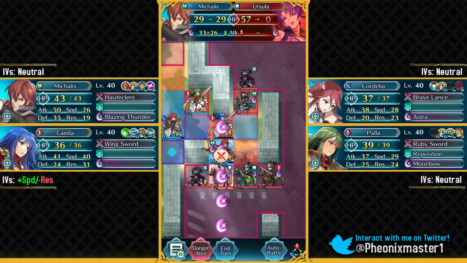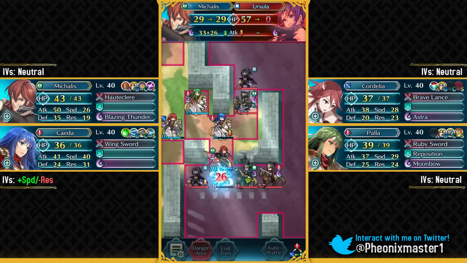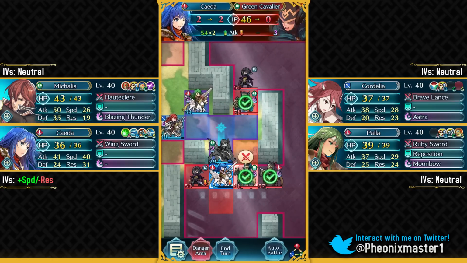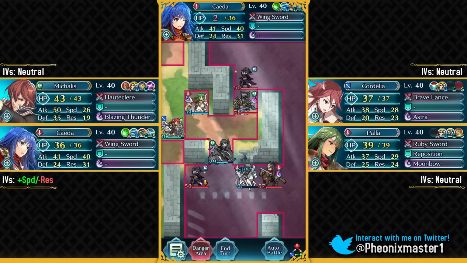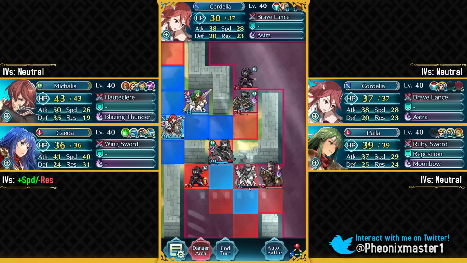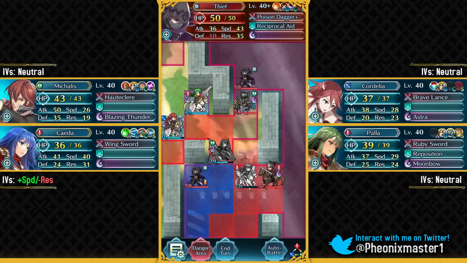Now I really wish his AoE special hit like this on this horizontal line. That would have been so amazing. So down goes Ursula. And we're gonna take out this Green Cavalier with Caeda. And Lunge is gonna help us go forward, and now we can teleport Cordelia. So if you do not have Lunge, then you'll be unable to finish off this thief.